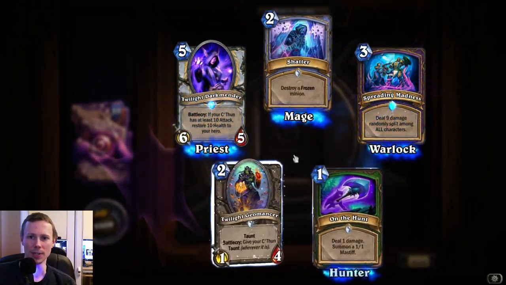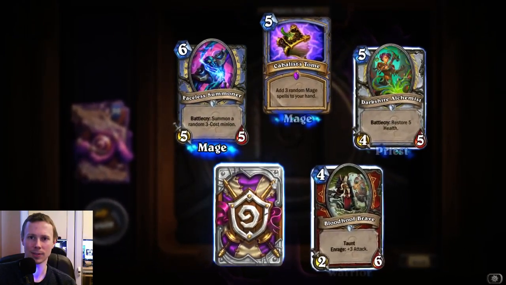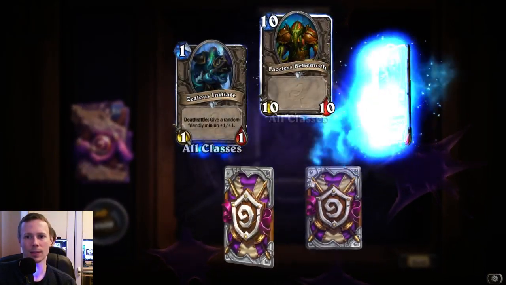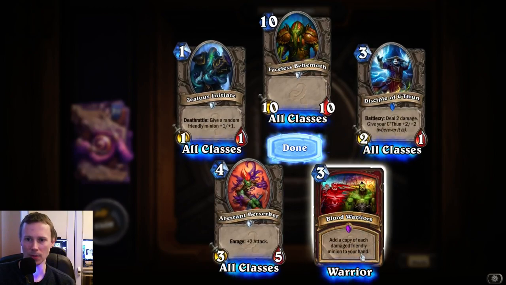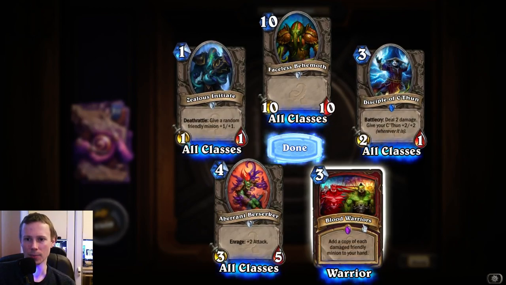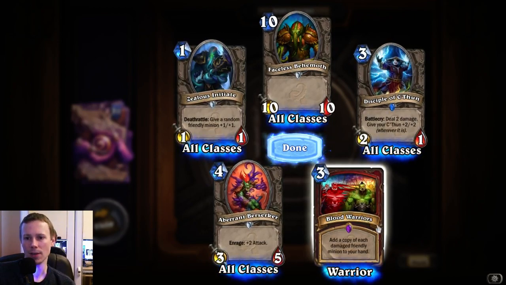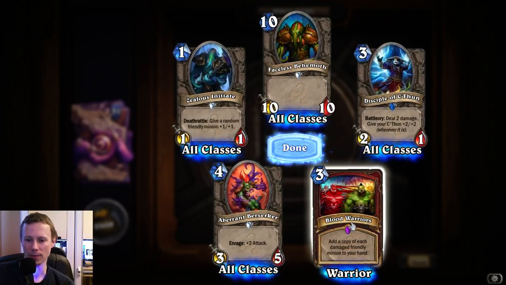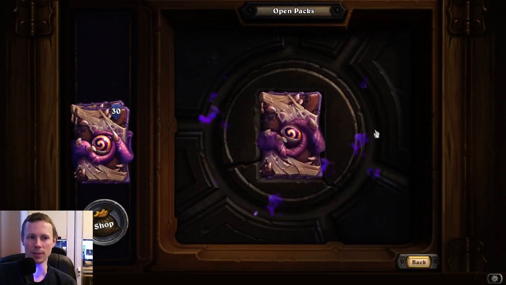If you do it quick enough, you're guaranteed to get a legendary. That's good. Kabbalist time. 2 of those at least, please. Blood Warriors. 3 mana. Add a copy of each damaged friendly minion to your hand. Holy shite. Echo of Medivh. Well, Warriors will love that card, won't they? Because they have loads of good cards that can afford to be damaged. Acolyte of Pain, you know, the Armor Smith, potentially Grim Patron, other stuff as well.